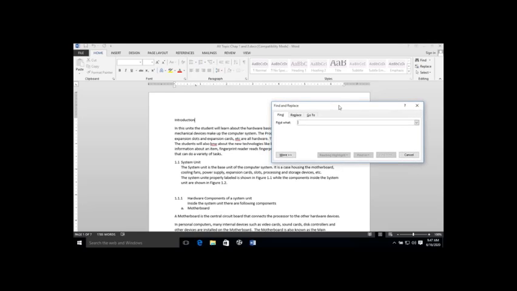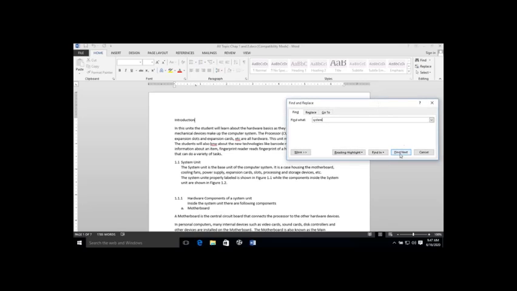So whatever the word we want to find inside this document, that we will enter in this find word box. Like for example, if I enter the word, let's say, system, now when I press find next, it will keep highlighting the word system in my document from the beginning to the end of this document.